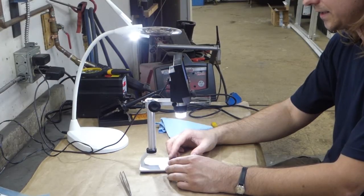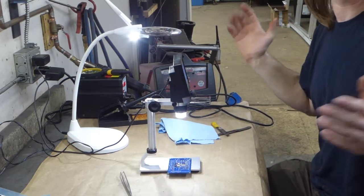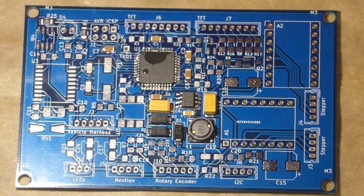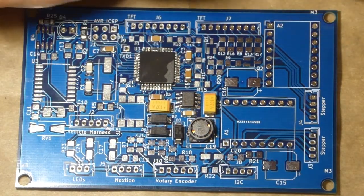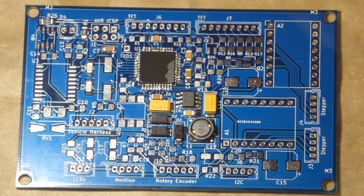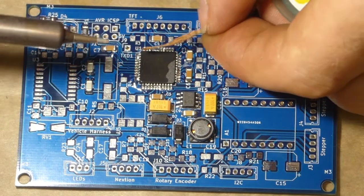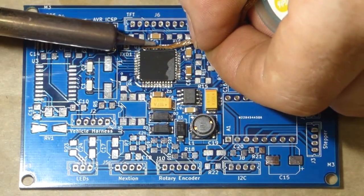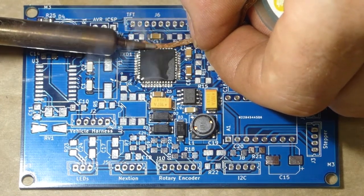Oh my god! Huge solder bridges everywhere! It's a disaster! Now you would think the solder bridges are the end of the world, but they're actually to be expected when hand soldering these things. And easy to correct. So first, you can never have too much flux. Second, just a little bit of solder wick to soak up the excess solder.